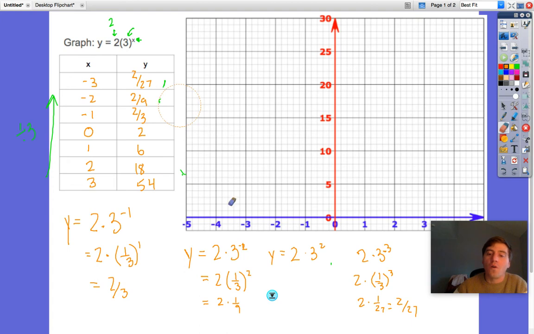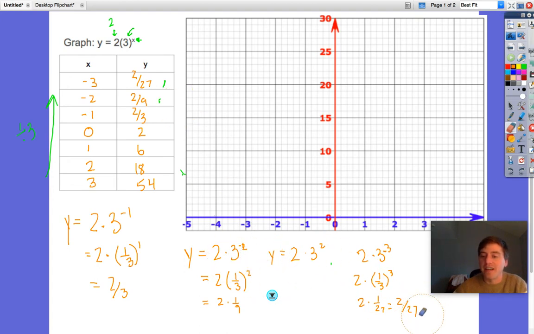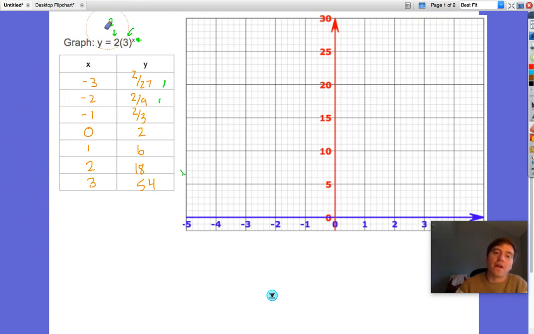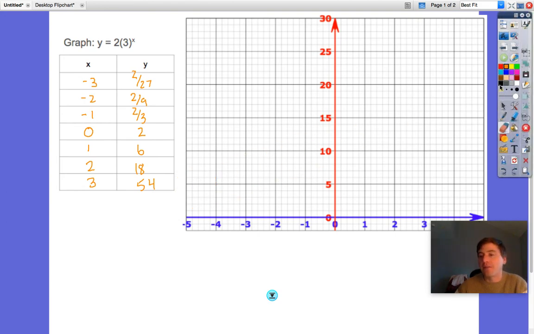You can also always just kind of plug in your x's and get out y's, whichever way you want to do it. And you might want to check yourself thinking about it the other way just to make sure it's right. But really, that's what's happening. We've got these points, and they are ready to be plotted.